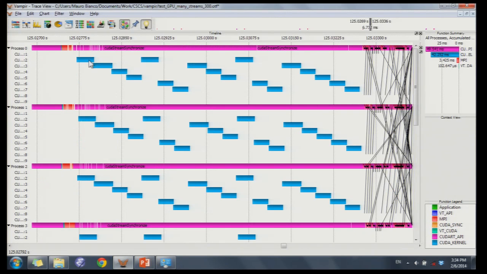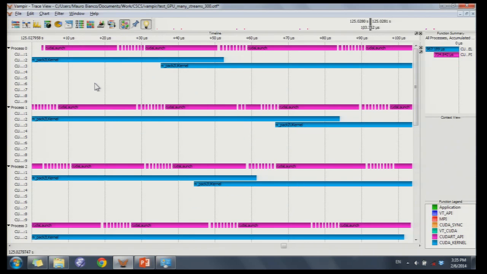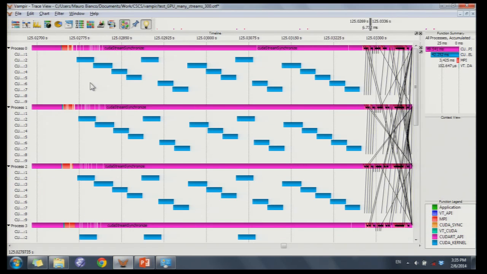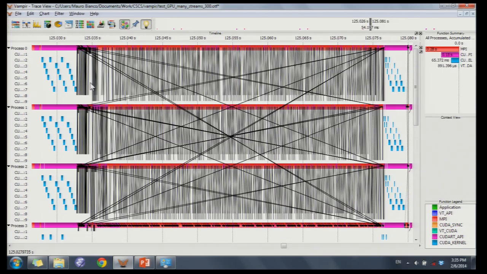And you can see that even though the streams are basically asked to run in parallel, they don't run in parallel. There's only some little tail effect here. And the reason is that there's enough data to keep the GPU busy, so it cannot really share the GPU among different CUDA kernels. So in fact, you don't see any advantage of using multiple streams in this case.